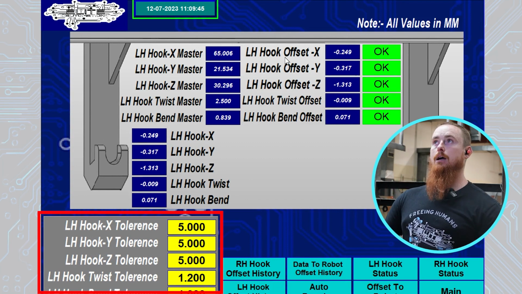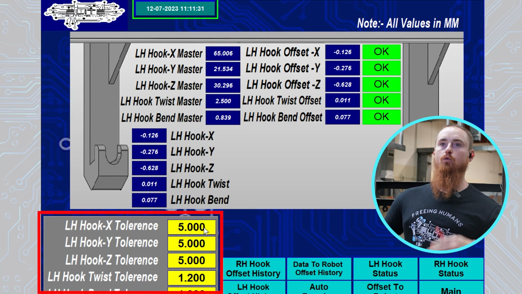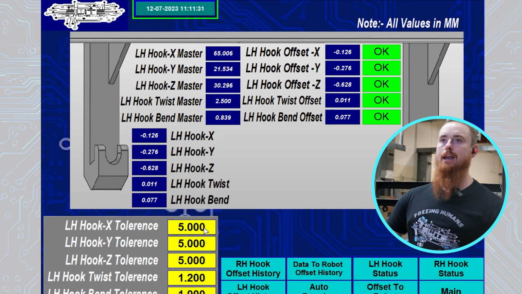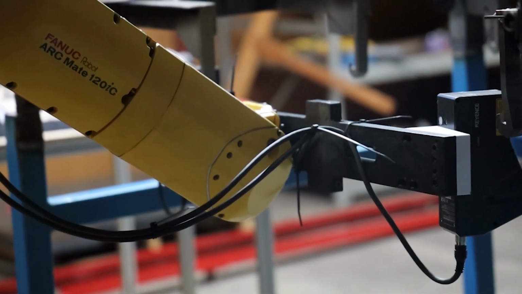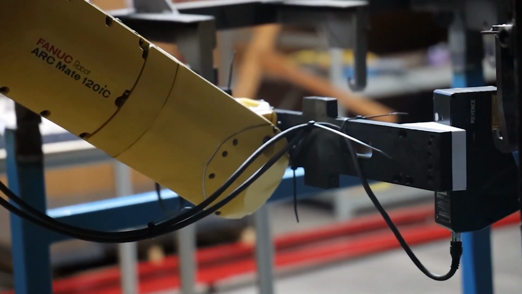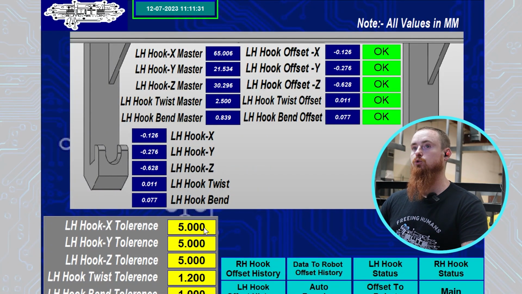So if this value becomes too big and it fails, if this data fails, then the robot can no longer place to that position. The reason for that is because the robot may crash in that particular condition. If it tries to offset too much, it could put the robot into a crash condition, could crash the cameras, could crash into the rack.